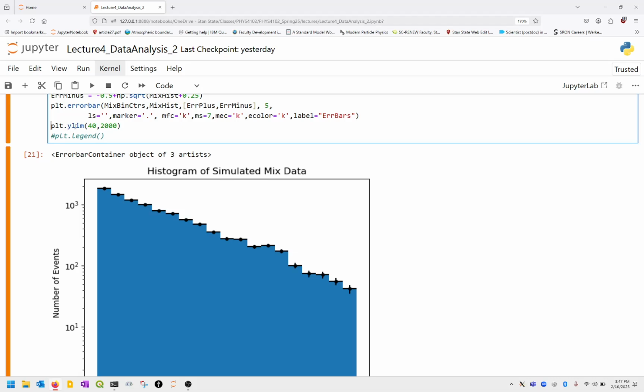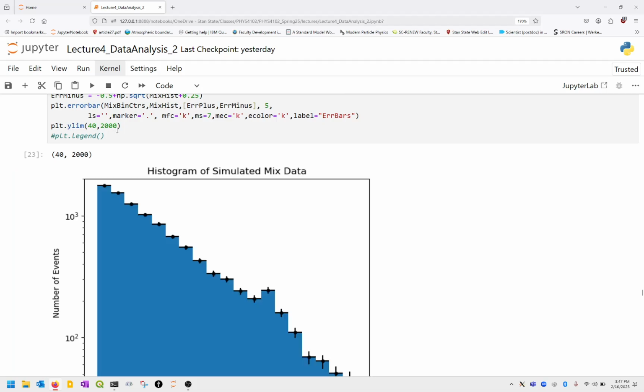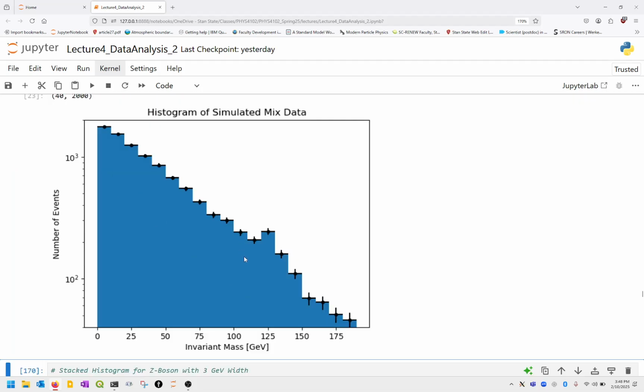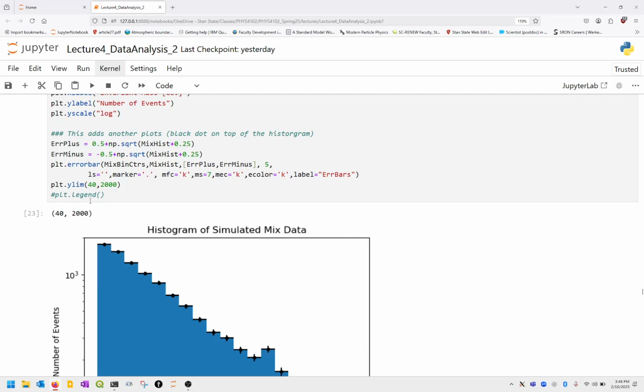The reason I picked 40 to 2000 is that my lowest point is around here, so that goes across here: 10, 20, 30, 40. That's what my lower bar is. The upper bar is the biggest number I have, basically 1000, 2000, so it's less than 2000. That's why I picked 40 to 2000. That's how you can pick these y-lims. So when the Python algorithm fails to pick the right y-axis heights, you can do it yourself using the ylim. And if you want to fix the horizontal, you can do the xlim also. You can change that.